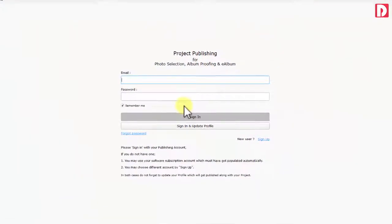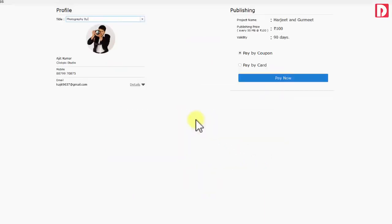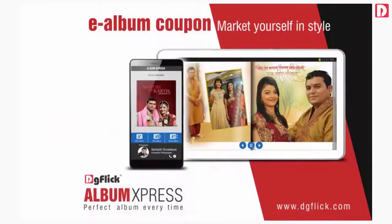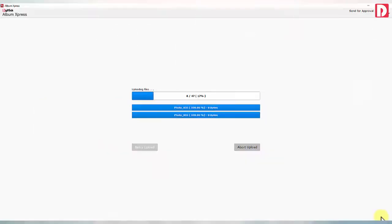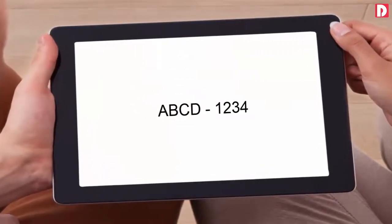You need to sign in or create an account to get the proofing notifications on your email. If you do not have an account, then create a new account and sign in with the new login details. Review your profile and proceed to pay with the coupon which you must have received free with Album Xpress Pack. Once the photos are uploaded for approval, then the key is generated. Communicate this key with your client.